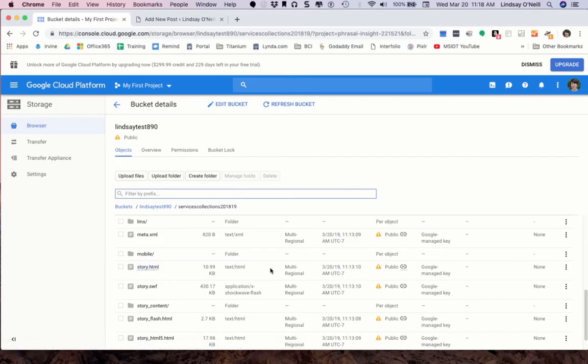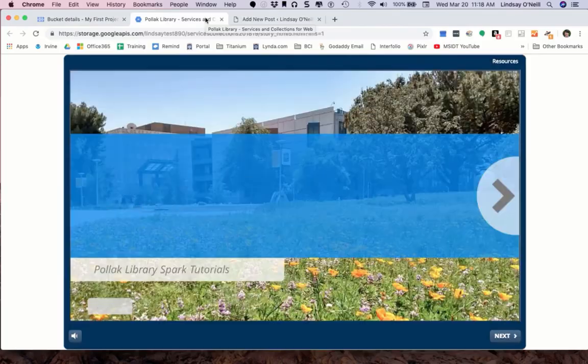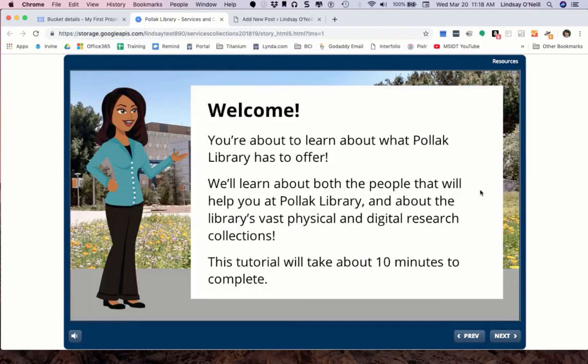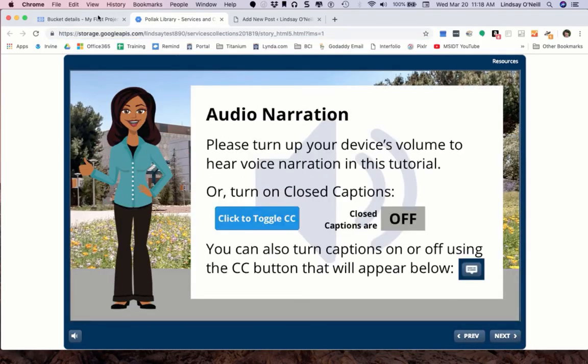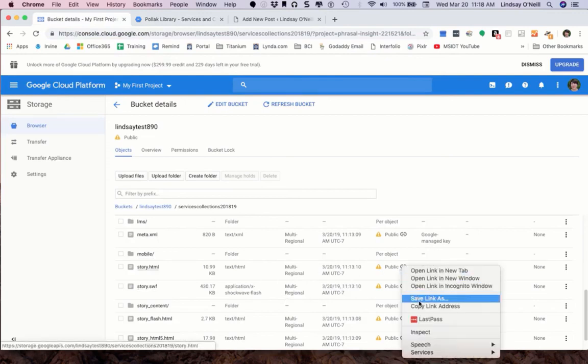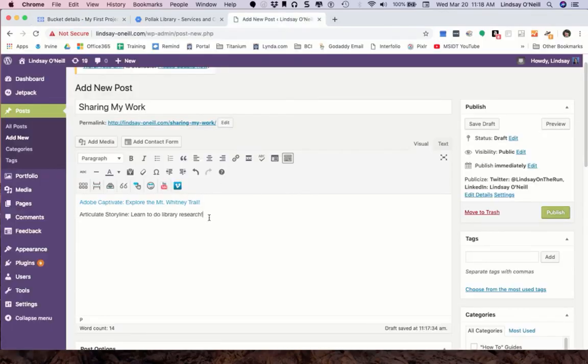This will automatically make that choice for me, and it'll call everything else up that's necessary. So same deal, make sure you're on the right file here. I can open this in a new tab, make sure it is working. All right, looks good to me. Again, I can copy the link from up here. Actually, I guess I should click through and make sure it works. Yep, looks good to me. Or I can go back here, right-click on the chain link and copy link address. Head back over to my WordPress post, highlight the text that I want to hyperlink, and then paste it in.